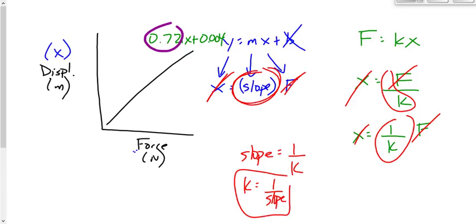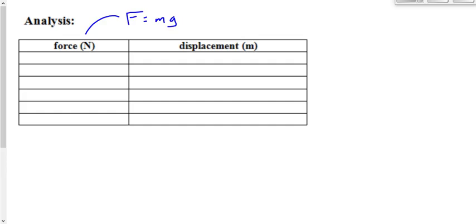Maddie, question? I was just going to say, could we not just find K from the data, like above the graph? No, that's a good question though. The question, if you didn't hear that, was couldn't we just find K from the data as opposed to from the graph? If you went back to your data here, you could calculate K, so K is equal to F over X, right, for each of these. But that's going to give you a value of K here, and another one here, and another one here, and another one here, another one here.